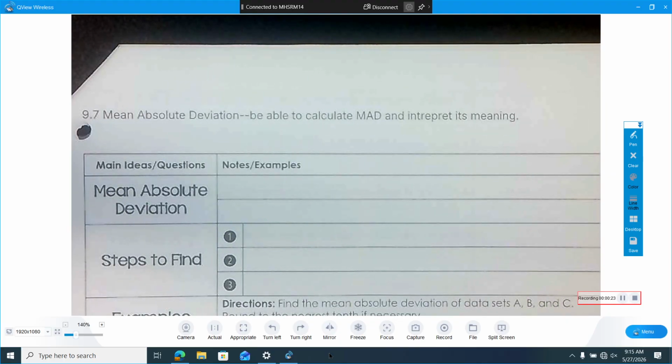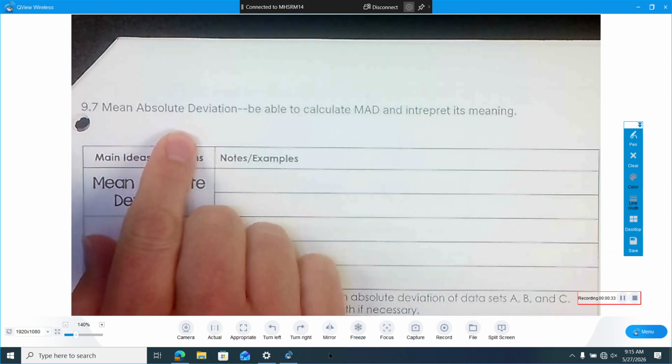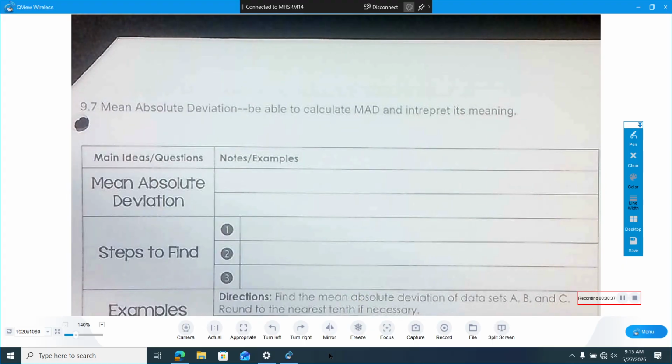All right. You guys have done mean, median, and mode for a lot of years. So hopefully that was easy and you did just fine on that. Have you ever heard of mean absolute deviation? No. Good. So this is new. But the nice thing is it builds on what you already know, which is how to take an average. Add a bunch of things up and divide by the number of data points.